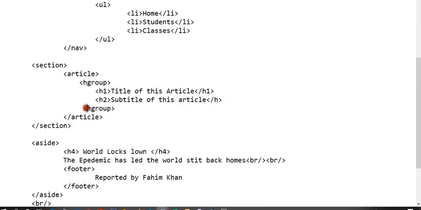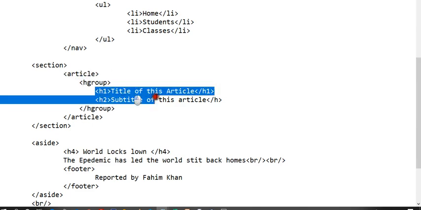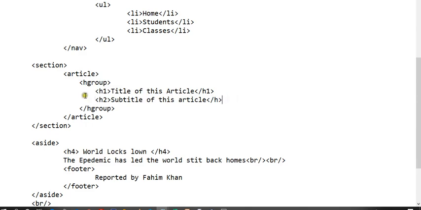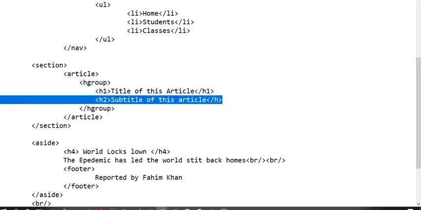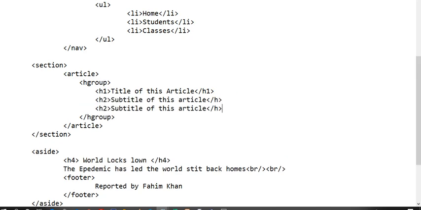When we use hgroup right here, it already tells the browser that the parent is section, the subchild is article. Article itself has a child hgroup, and hgroup has two children here, H1 and H2. You can even put all the headings in a single group. Hgroup stands for heading group. So if you have more than one, you can straightforward put them in. It's preferable, even if you do not, it's not going to cause any problems, but it's preferable that you put them in.